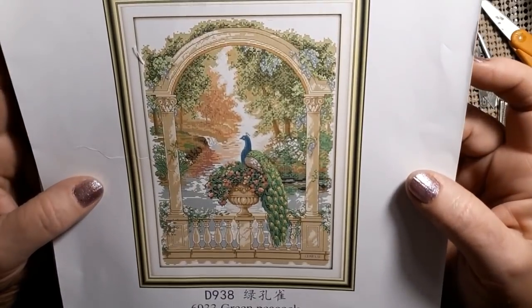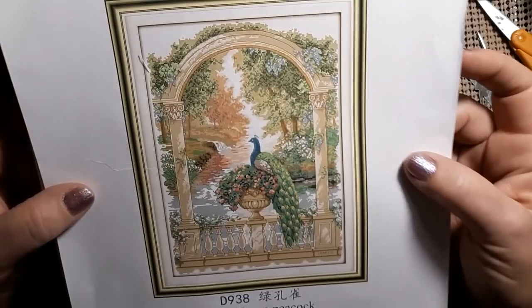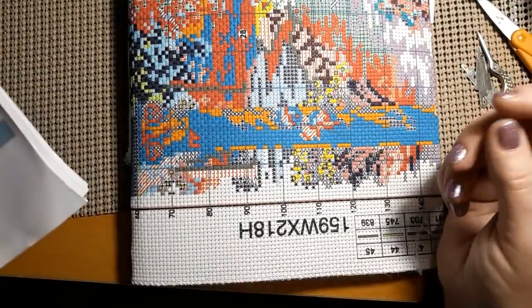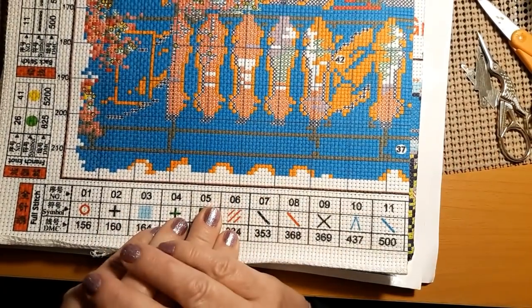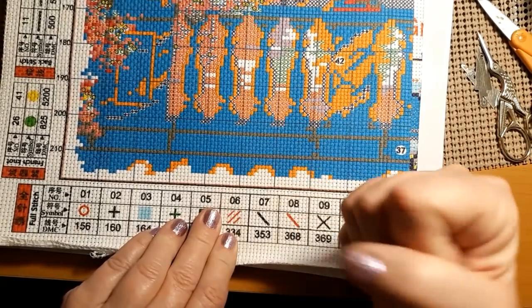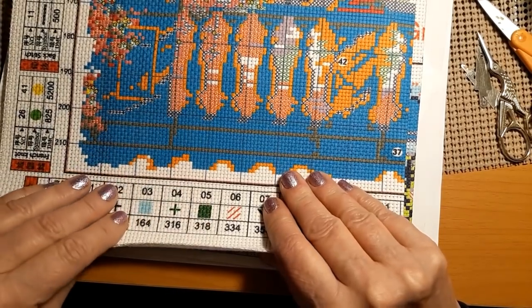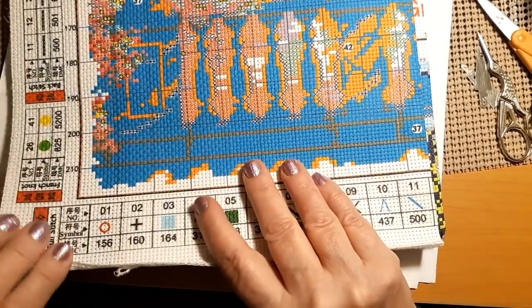I really like that, though. The devil will be in the details of this one. Strange, but true. We'll have to wait and see. But I like that they give you a nice big key on the bottom, and nice big symbols. Clear symbols on the canvas. It looks like it's dead on, printed very well is what I meant to say.